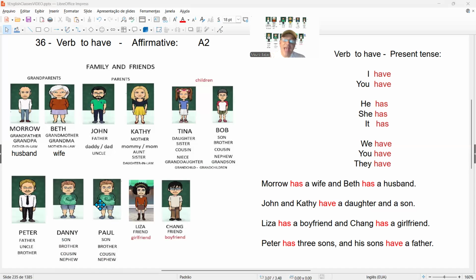Tina and Bob have cousins. Muito bem, eles têm primos. All right. Agora Peter, Danny and Paul. Peter has sons. Ou então Peter has two sons. Perfect. Danny and Paul, Peter.